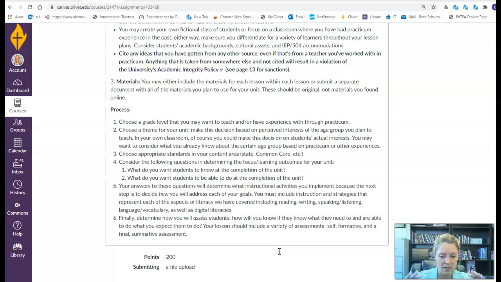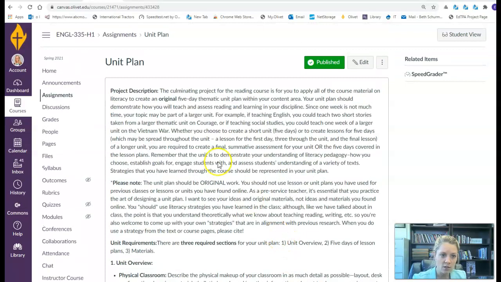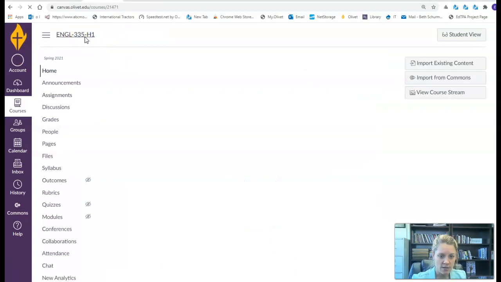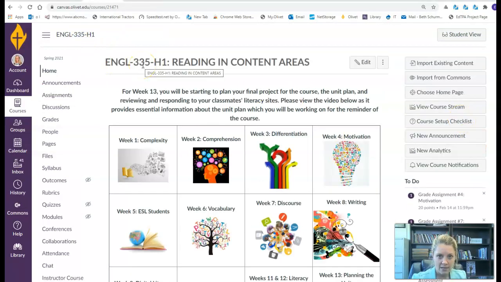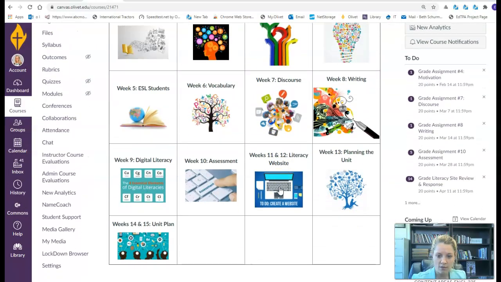So this is a nice, neat, streamlined way to do it, but do know that the entire process is also pretty recursive. So you'll probably go back to your summative as you're planning your earlier days. You may go back to day 1 as you're planning day 3, and so on and so forth. So in terms of planning for the unit then, as I mentioned, the first step that you're going to be doing is that initial planning for the unit.